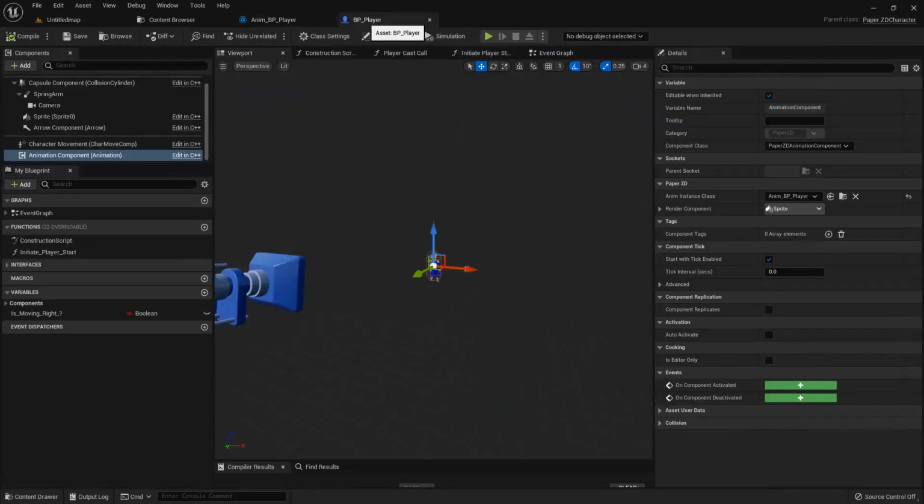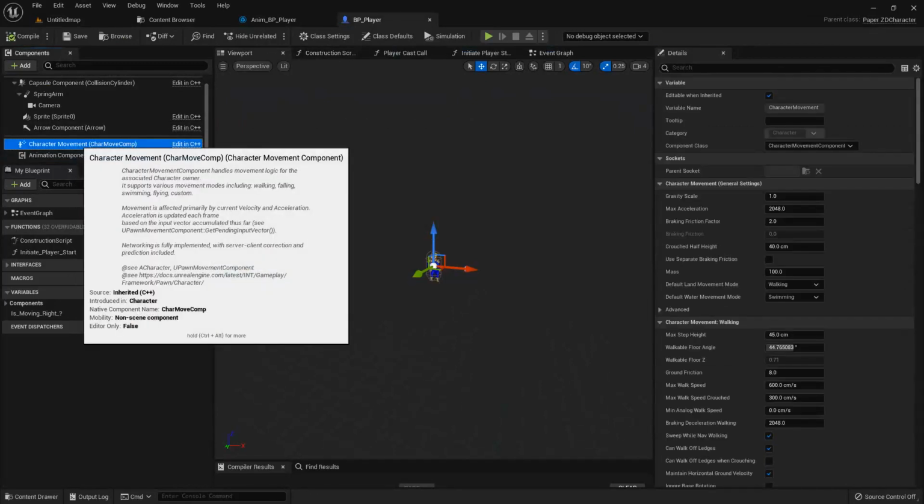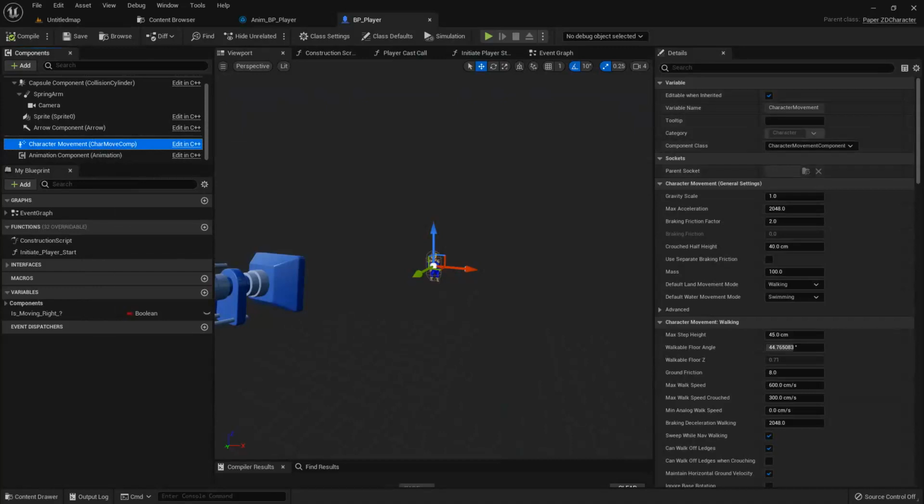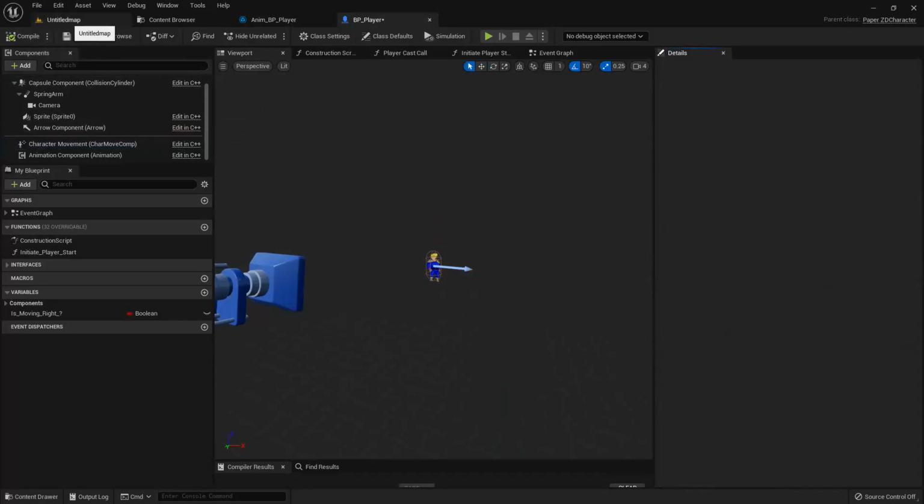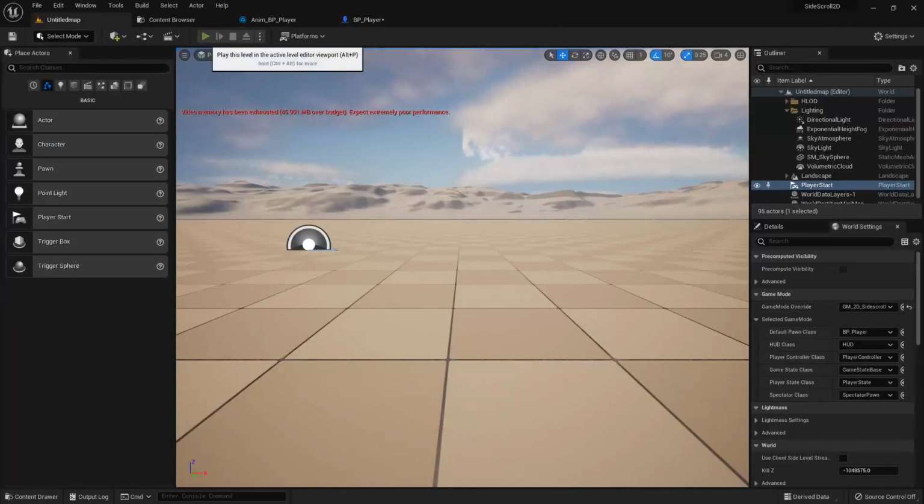blueprint here, the player blueprint. Let's go down to character movement, over here in the components area to the left of the viewport. And then on the right, let's go down and look for max walk speed. It's usually like 600. I don't want it 600. I'm gonna try 100. I've gone slower, but 600 to 100 is a big change. I think 100 would be okay for right now. If not, I could always just switch it and compile. Let me see how this looks.